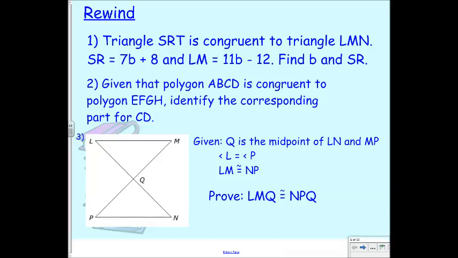So you guys did the rewind at your boards, and I just want to go over a couple of them so that you have the answers to them. I know that you guys have an answer key, but I just want to review a couple of them. So number 1 says triangle SRT is congruent to triangle LMN.